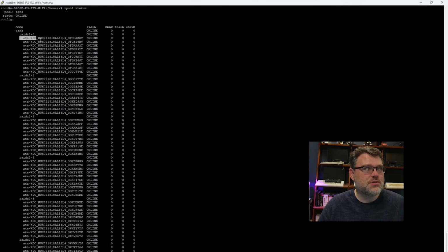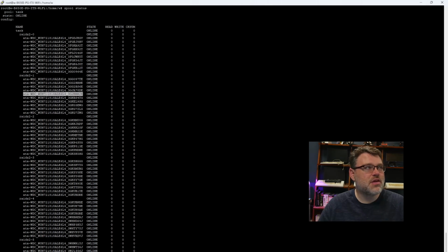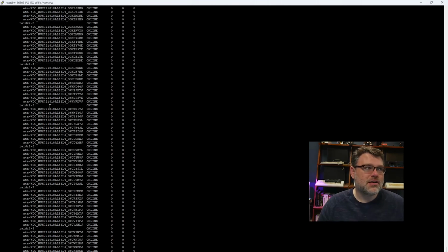You can lose any 2 disks in any RAID Z VDEV. So if you lost 3 in one VDEV, you're going to lose the whole pool. But if I lost 2 in this VDEV and 1 in this one, the pool is still going to keep running. So that's nice. The bad thing with this is that I'm going to have to pull a drive that's malfunctioning or dead in order to replace it.